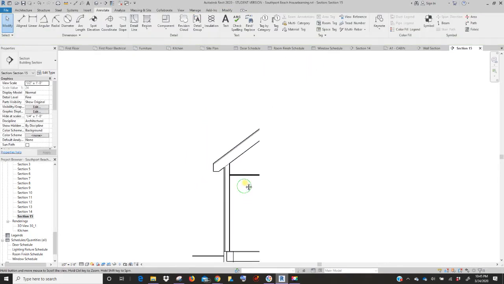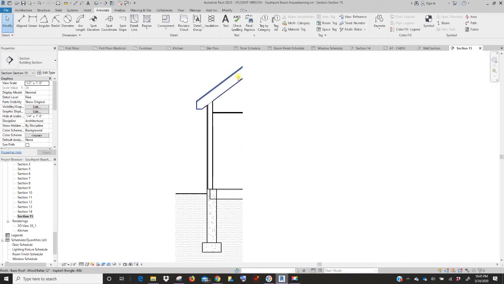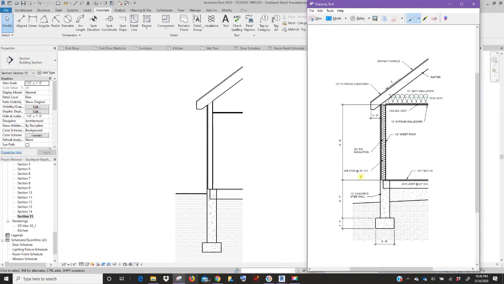Okay, now, in the assignment for the first floor plan for the wall section, you should have an image file that is going to show you what the wall section is going to look like. So make sure you open that image file, and we're going to put in this top joist. We're going to put in the insulation. We're going to put in the slope. We're going to put in these labels and our dimensions. So let's put in this joist right here.